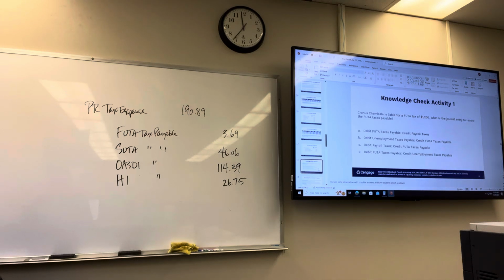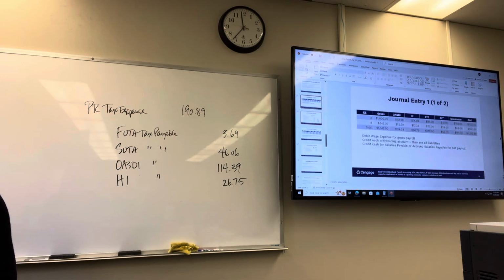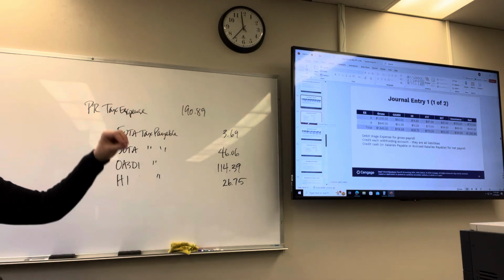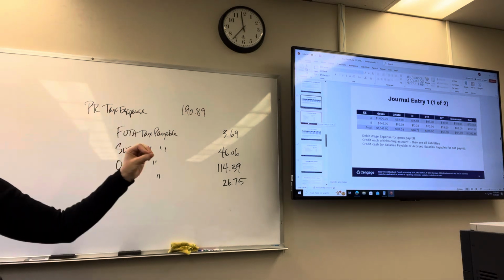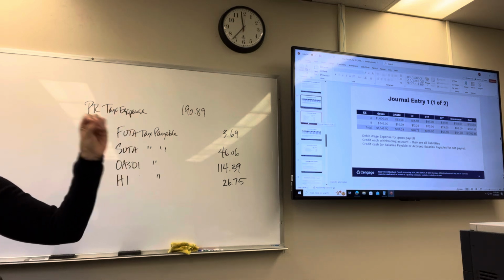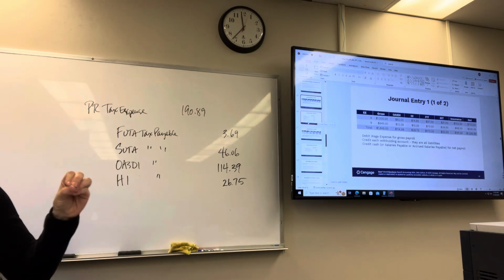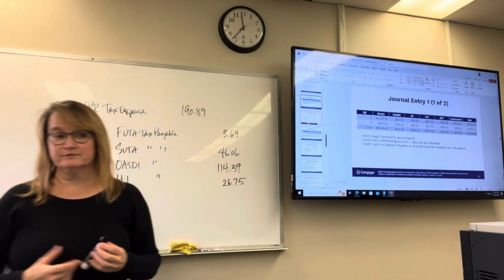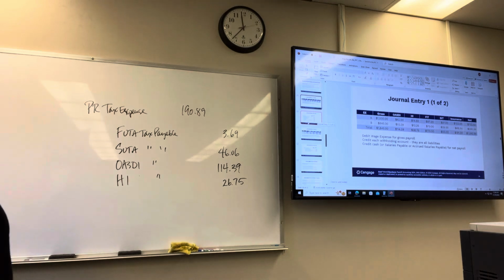Let's see what they're having us do. All right. So again, these are our first 2 journal entries. We're going to extract the information from the payroll register. First journal entry is all the information from the employee's perspective, from their side, what they're being paid, what's being withheld from their paychecks, and their net pay. And then the second journal entry, the amounts that the employer is responsible for, all of those taxes that the employer is responsible for.